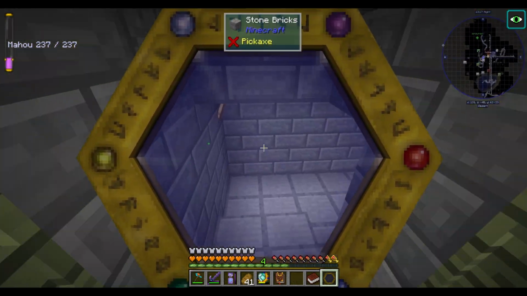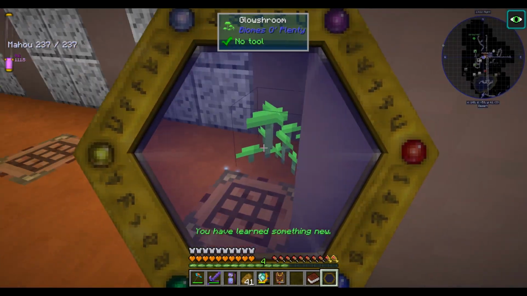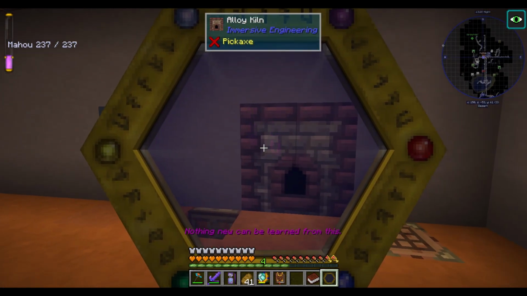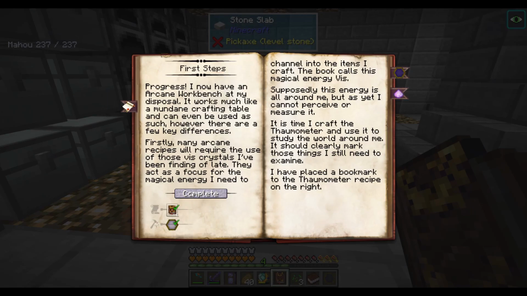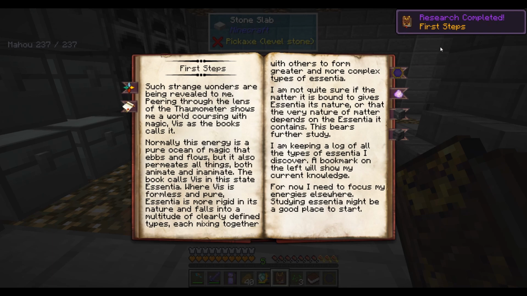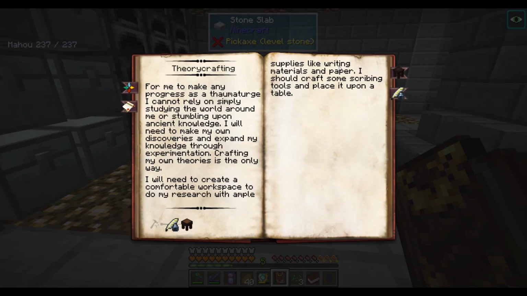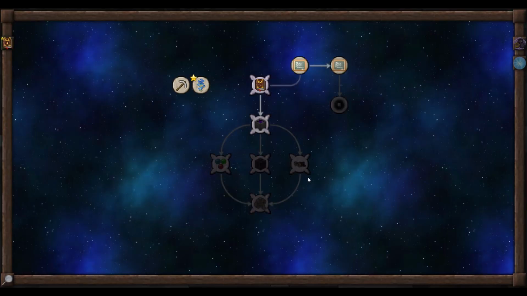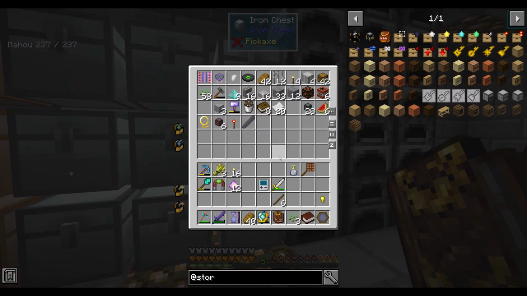Alright, so I'm going to wander around for a minute, and I'm going to scan some stuff to make sure we've got everything learned that we can learn. Alright, so I've gone through, I've learned a whole bunch of stuff. Basically, as you learn stuff, we got to complete all this stuff first before we can undo that. First step's complete. That doesn't help us none. Theory crafting, we need to get a research table and scribing tools, which none of this is real hard, but it is part of our next bit of a quest.